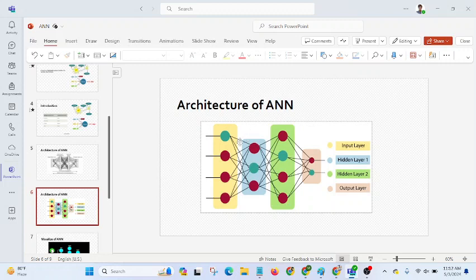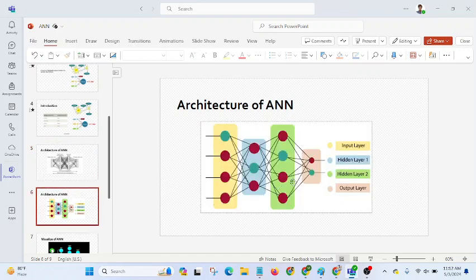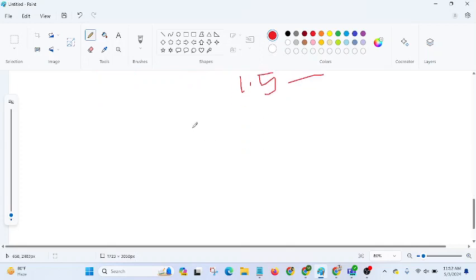We know that each connection has a weight, and during backpropagation we update the weight. So what does the optimizer do here? The optimizer actually updates the weight. How much the weight is updated depends on the optimizer, and there are different optimizers.